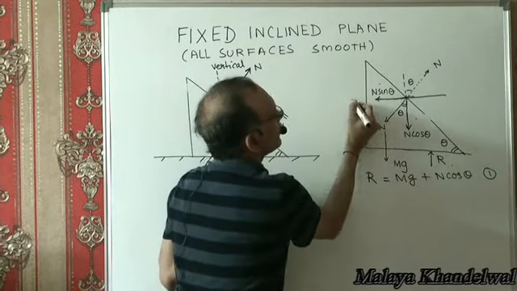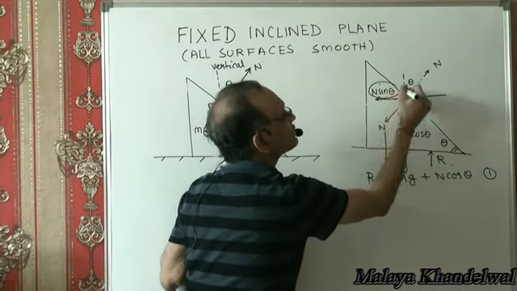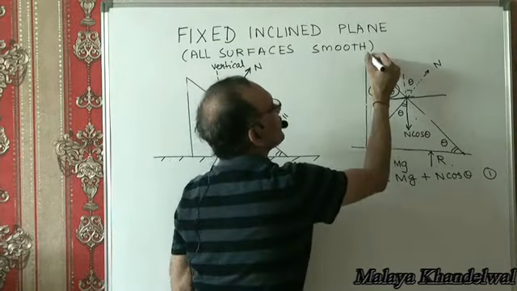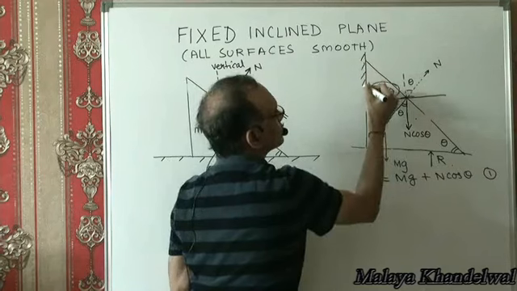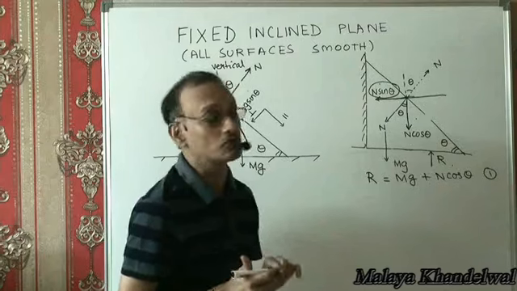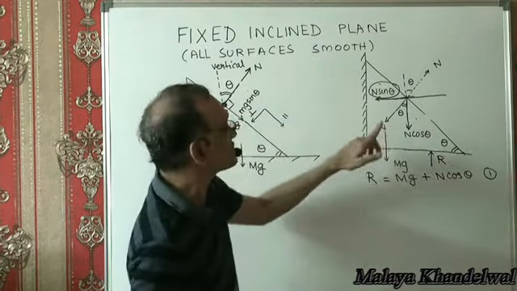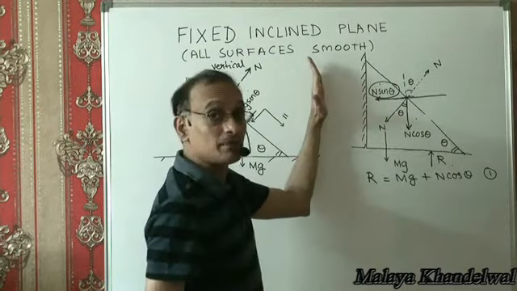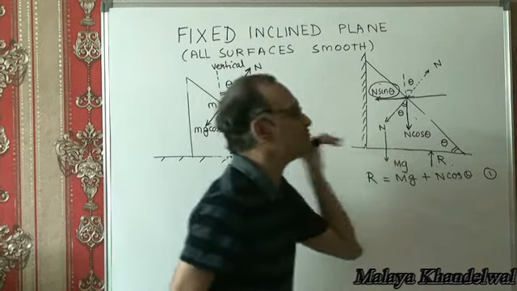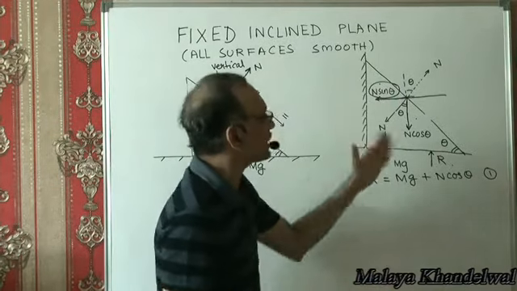So what has to be done is, to keep the inclined plane fixed, we would have to counter n sin theta. So this n sin theta could have been countered, let's say, if I had placed it against a wall, for example. Or if the inclined plane was placed on a very rough surface, then the tendency of the inclined plane to move to the left owing to n sin theta would have been cancelled by frictional force acting on it to the right. Yes or no? Static friction acting to the right would have countered.